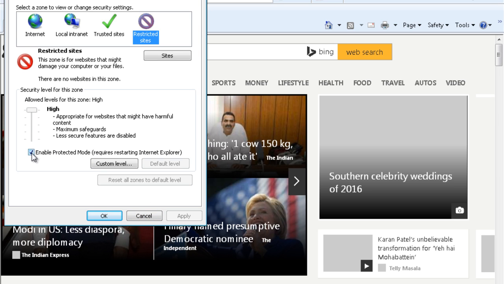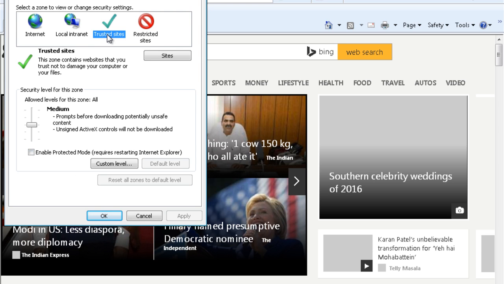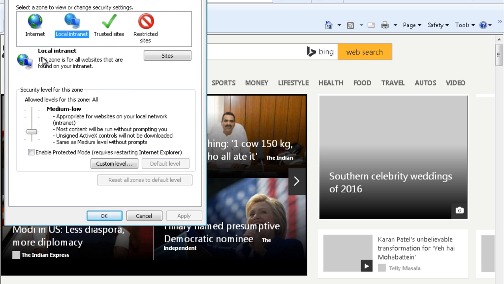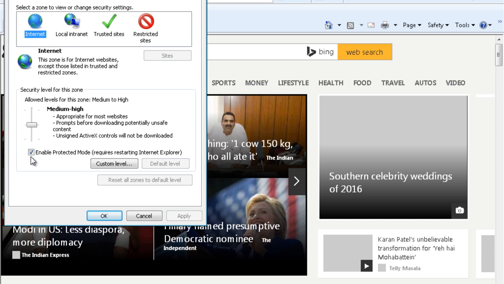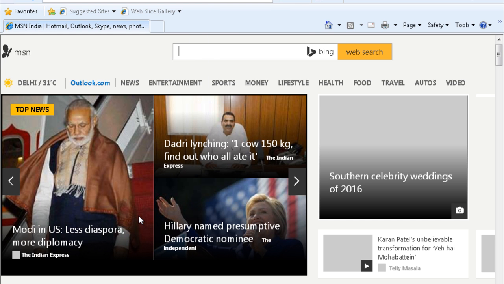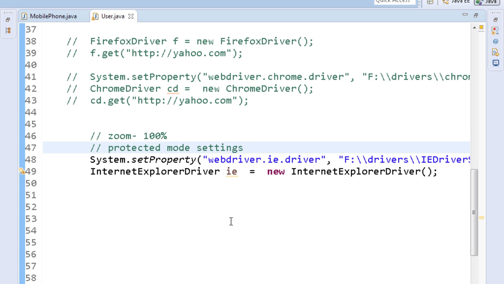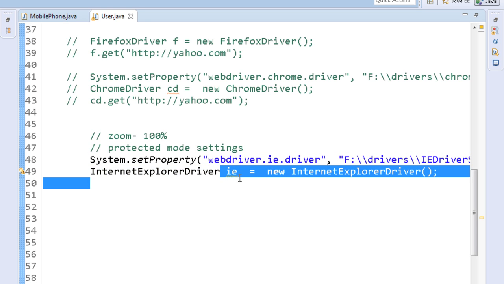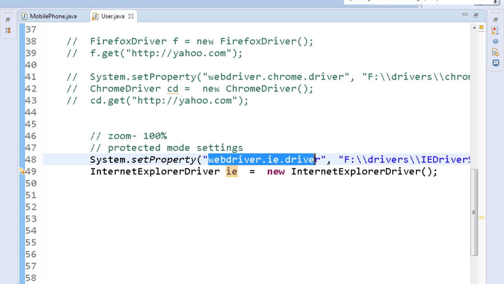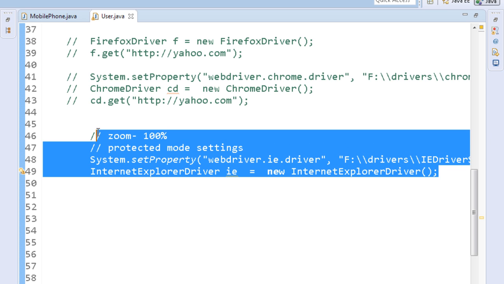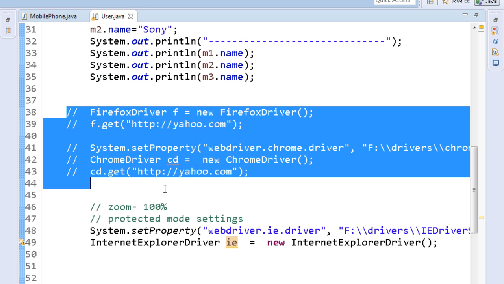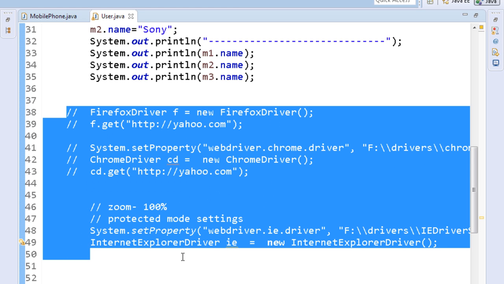It should be unchecked. You should turn off the protected mode in IE. Okay. Turn off the protected mode in IE for all the sections if it is not working, and make sure the leveler is at the same level. Okay, then it will start working. Okay, so this is what has to be done in case of IE. Fine. But nobody uses IE these days. Even the customers, they have stopped using it, most of them, right?